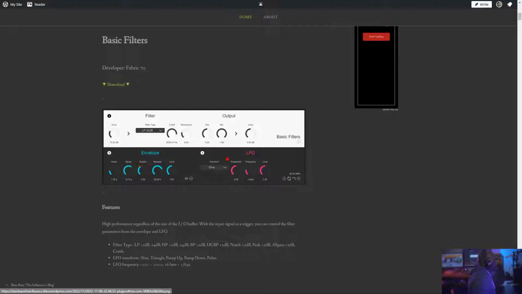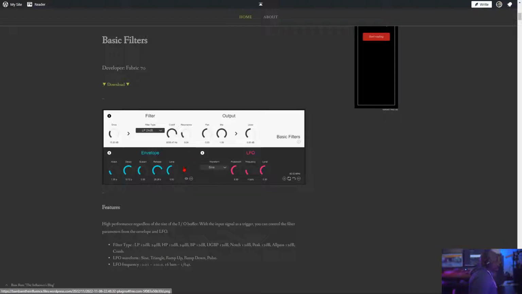So you have an envelope here and an LFO. Along with the envelope and the LFO, you can animate and automate some motion and movement with this filter, so it can be used in a very creative way. You can stick it at the end of the signal chain of a synth or some kind of instrument sound if you're really trying to get creative with the sound, or you can use it on any vocal sample or whatever audio source you want to mess around with.